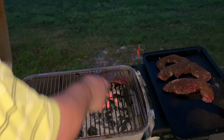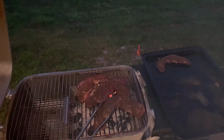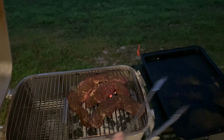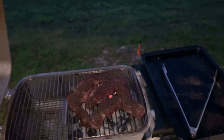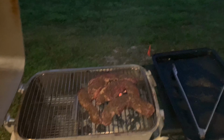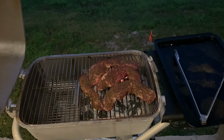But I'm going to cook right over the grates today. Got my little charcoal basket in. And these should cook up pretty quick. Probably about a minute and a half on each side. Even this little one here. I'm going to kind of put this over farther away from the coals and let that sear up. I'll be right back showing you when I'm flipping them.